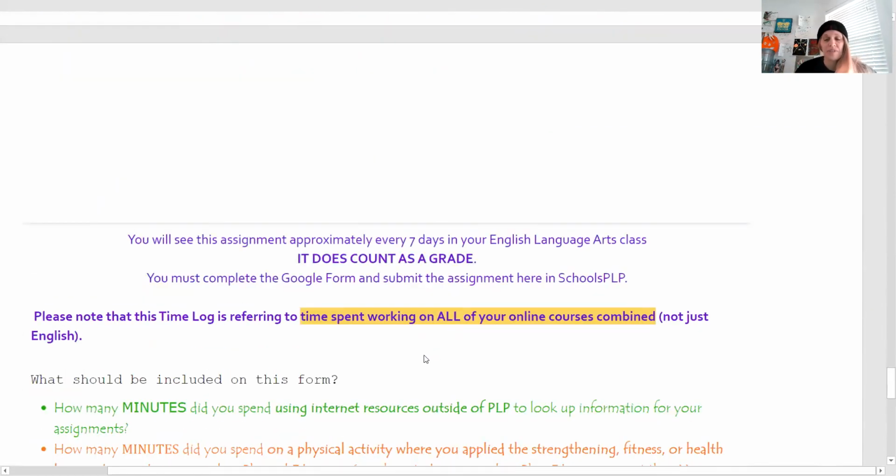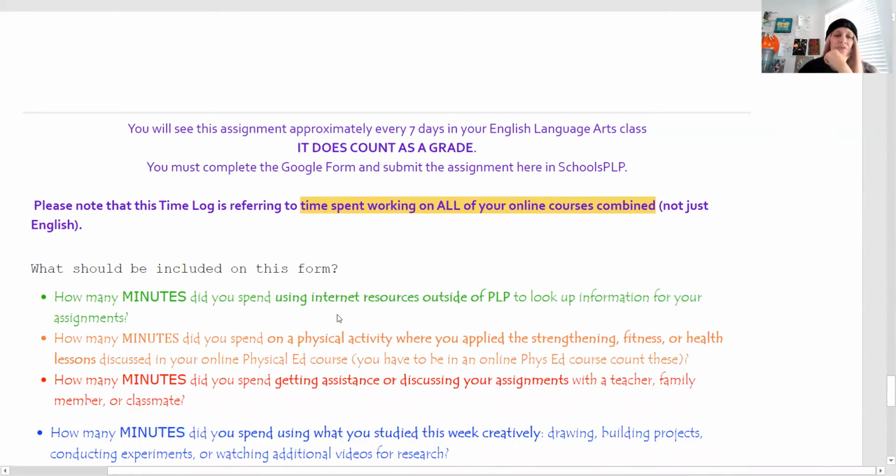your actual time log. And this is the one that's going to be in all English classes. You have to fill out your time log, okay? You guys are getting credit for it. I mean, a lot of you guys are getting good grades and you're not getting credit for your time spent, and you need to get credit for that time spent. So we tried to make it really easy for you. We have all these questions to remind you. Are you doing these things?